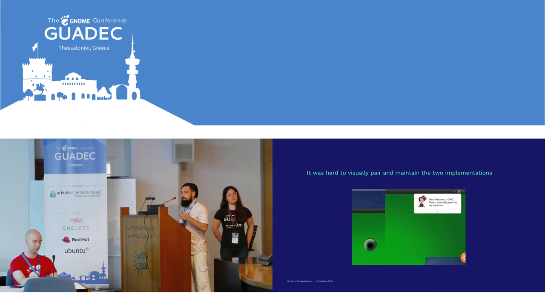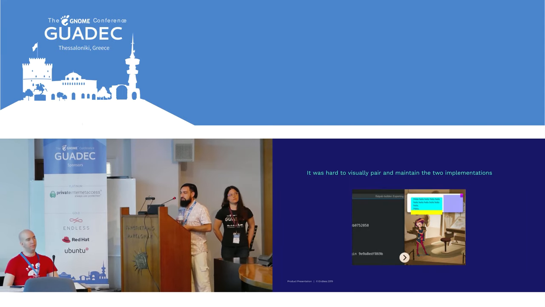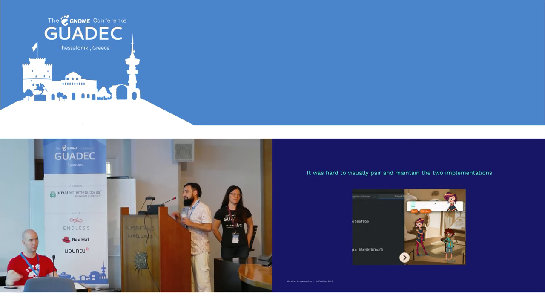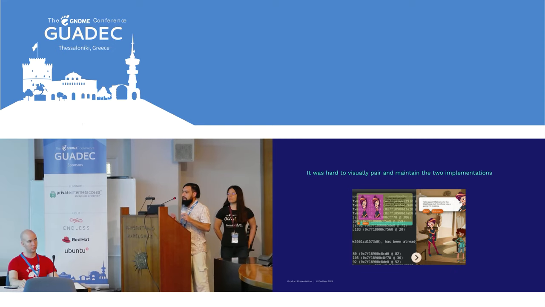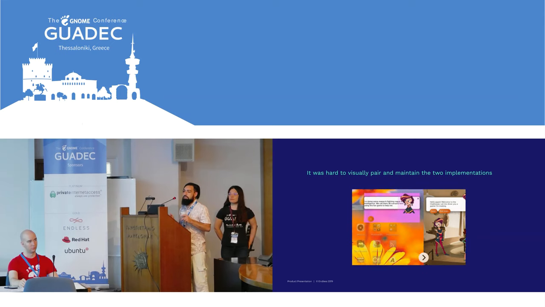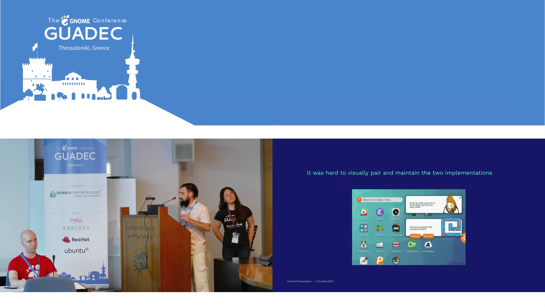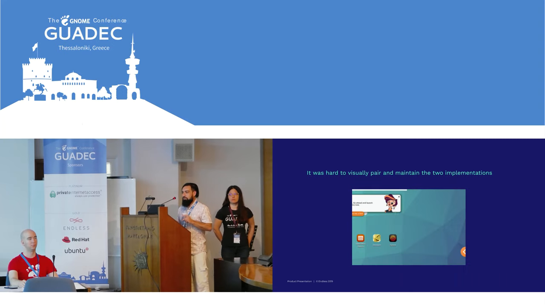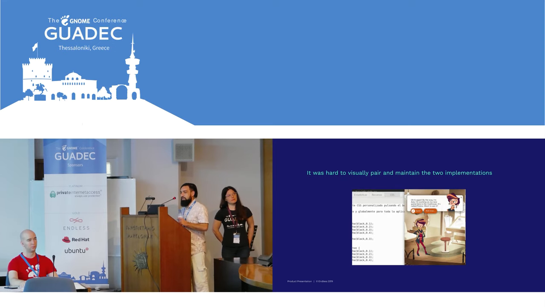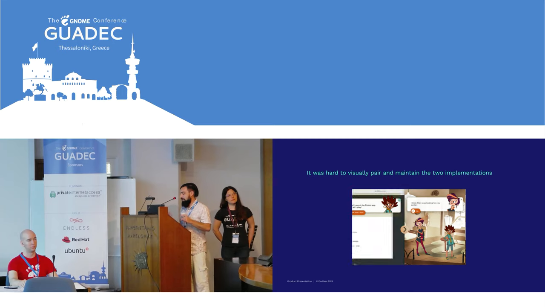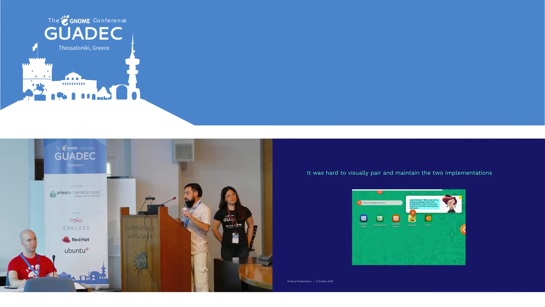So you can see here a GIF animation I did with the screenshots while working and trying to match the two implementations. You can see the commits passing by, and yeah, it was hard, and you had to think about the limits. For instance, in Clutter you can animate everything and rotate everything, and if the designers want that, you can do that in the shell, but not in GTK. So you have to come up with the best of the two worlds, so to say.